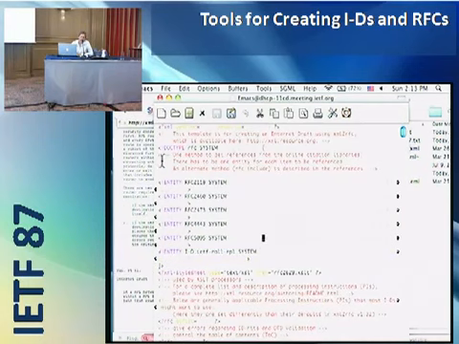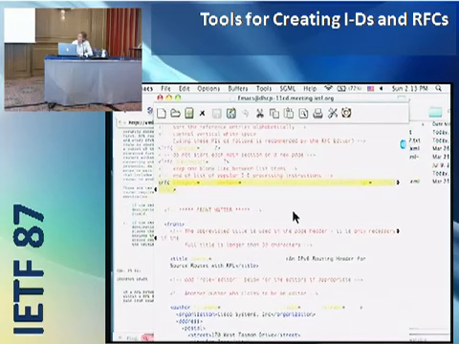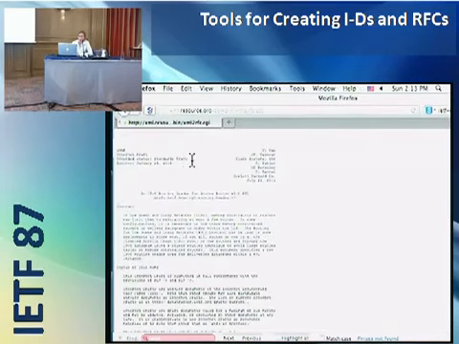Comments in XML start with the less-than sign and the exclamation point. So this was created from a template. I can tell because it has all these comments in it that are instructive. This is the opening that we looked at earlier. So you're telling it what category you want. As long as you're creating an internet draft, then in the output, it automatically puts intended status and whatever you've set as the category.